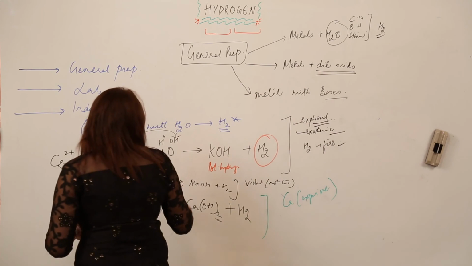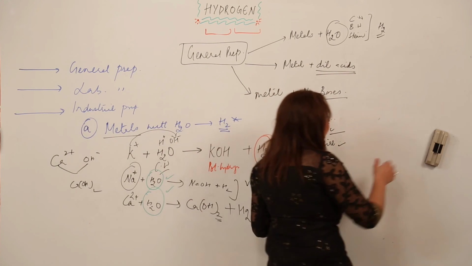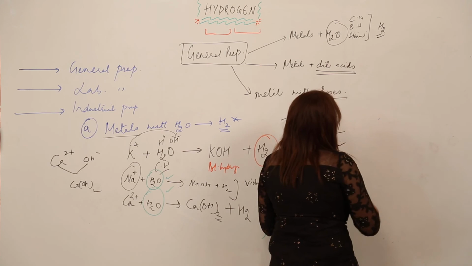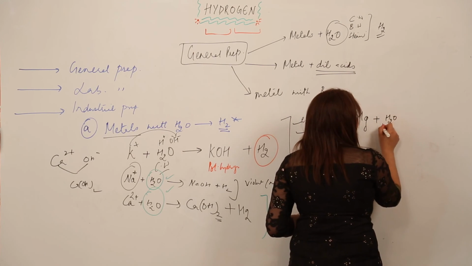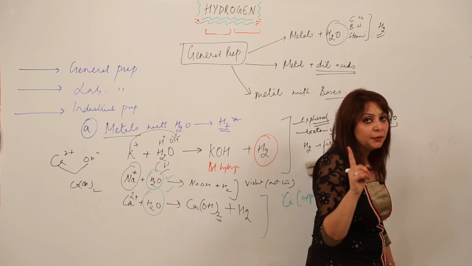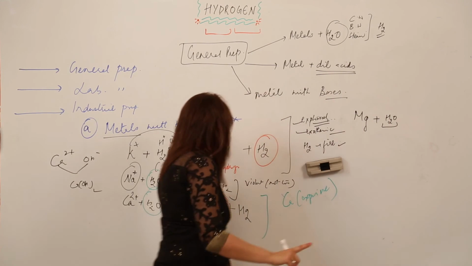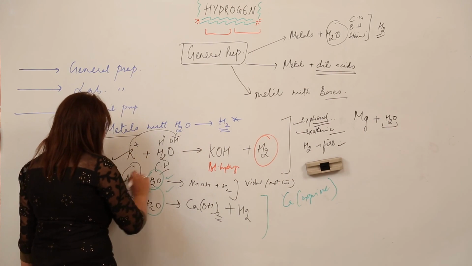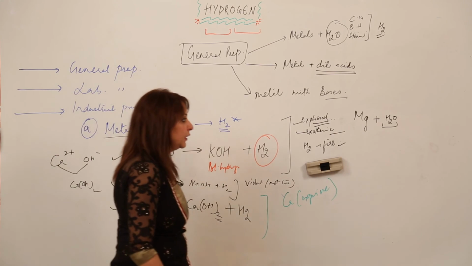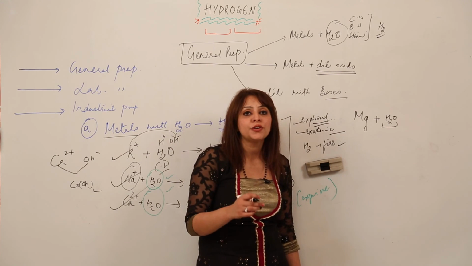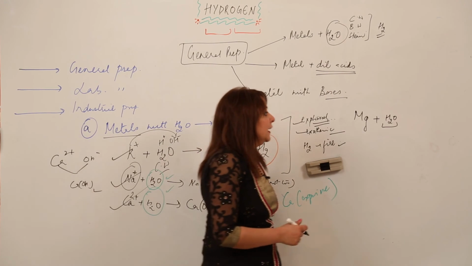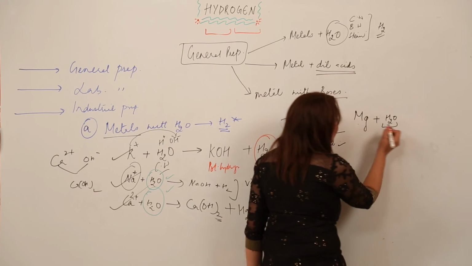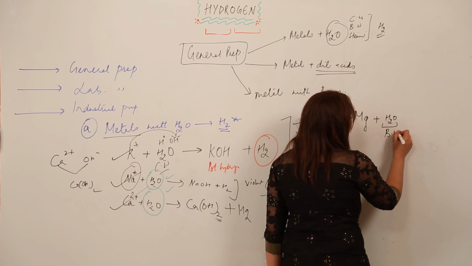We have a few more metals which we can list, like magnesium. Magnesium reacts with water, but it does not react with cold water. Keep in mind, the cold water reactions are only till potassium, sodium and calcium. Magnesium onward, the reaction with water is decreasing, the affinity is decreasing. If we want magnesium to react with water, we need boiling water.